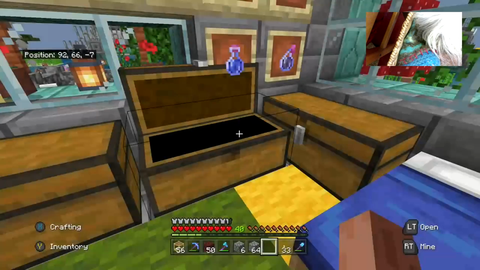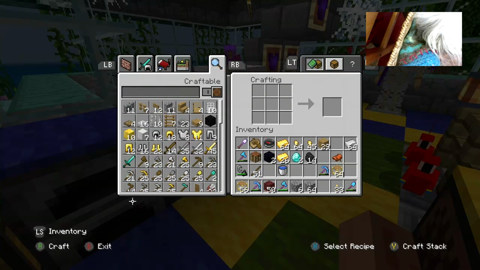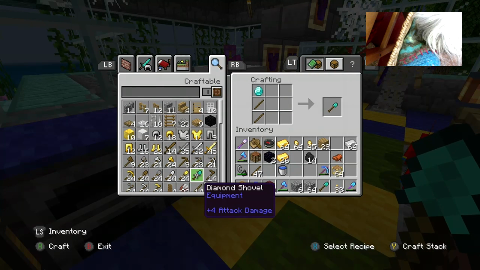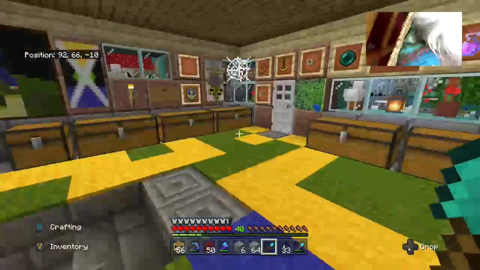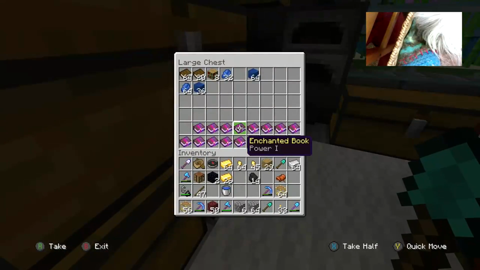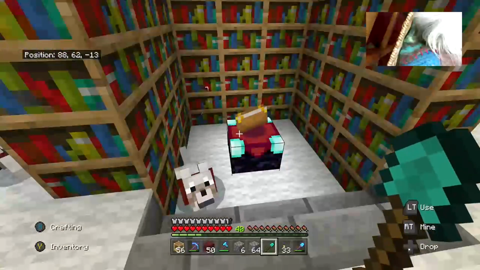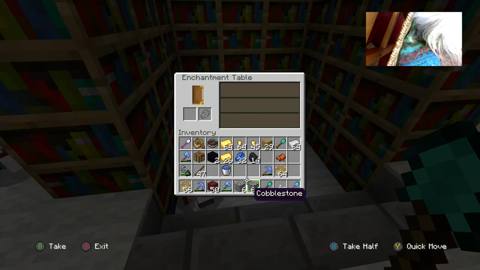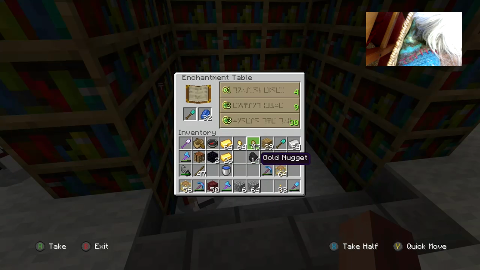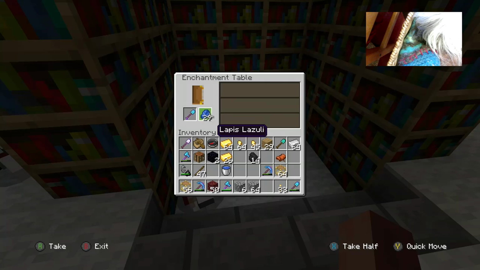Or it's only one for a shovel. Well, why not? Now, let's go have a look at enchantment. And we put in the lapis, we put in a fresh. Oh, what we got? Well, it doesn't matter. Let's find out what we got.